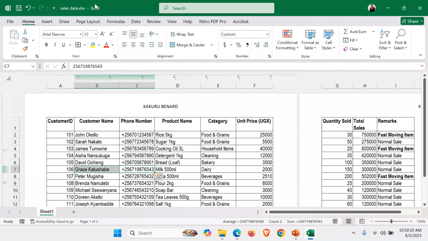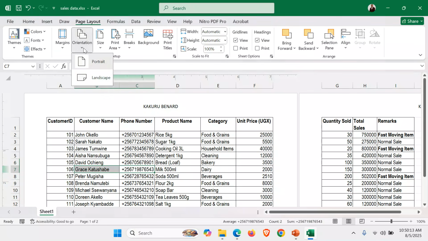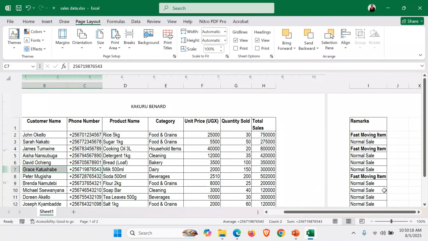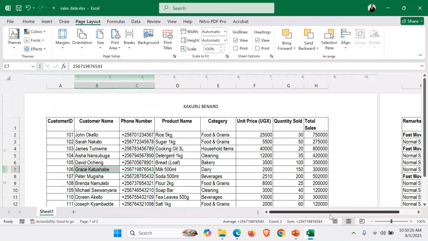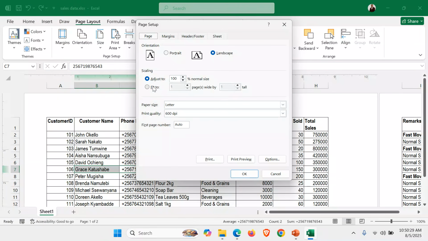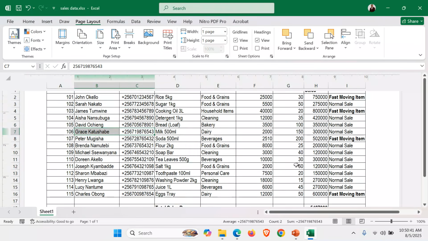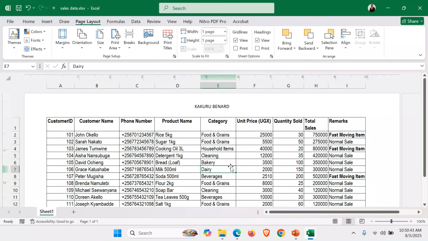So what do you do? Go to page layout, orientation, landscape. If the work still is not fitting on the landscape page, what do you do? Still come here under page setup, click the ribbon launcher under page setup for more. So go there, say fit to paper size A4. So here we select A4 and then we click OK. This work must fit on an A4 page, however big it is.